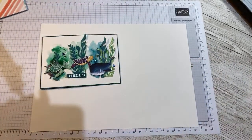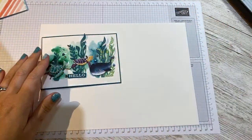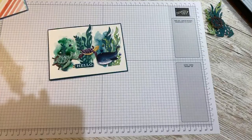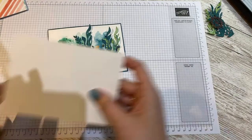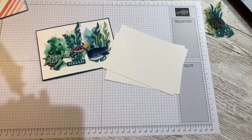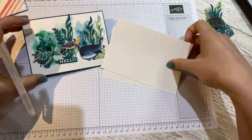So the first one I'm going to make is just a recreation of this one, and so I can show you the watercolour background, and then I've got the bits and pieces pre-cut to stick on, and then I thought we would do a variation of this. I am using the shimmery white cardstock. You could use watercolour paper, or the Fluid 100 watercolour paper. This shimmery just gives an extra sparkle to the background.